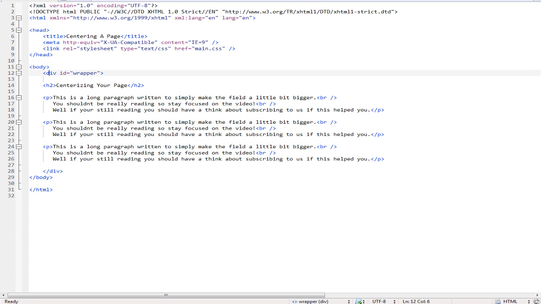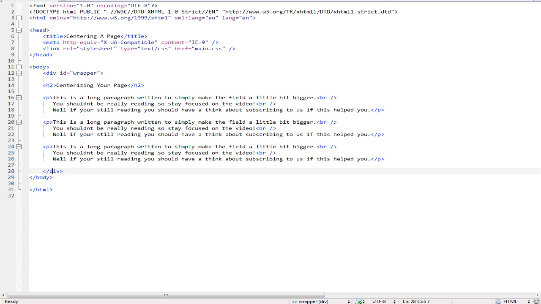Now to perform this centerizing technique, you need a div. That's why divs are very important. I always call it wrapper. This is called the wrapping technique with the div. Basically it works kind of like a body, and I guess you can do it with the body as well, but I highly recommend you make a div that wraps around everything you're doing. As you can see, the div starts here and ends here, and I have all my content in here. It's kind of like a sandwich, it wraps around all your coding.